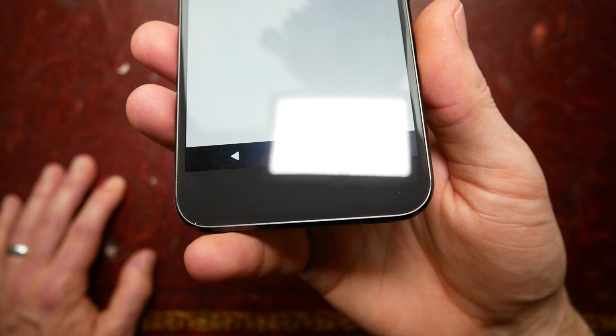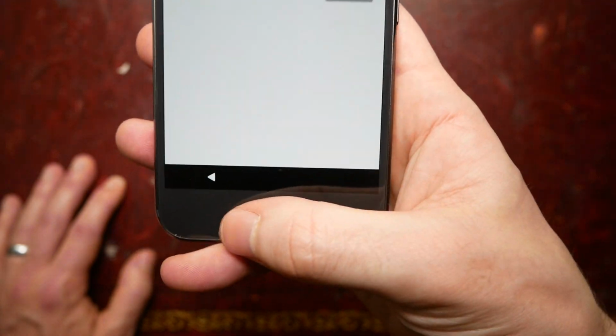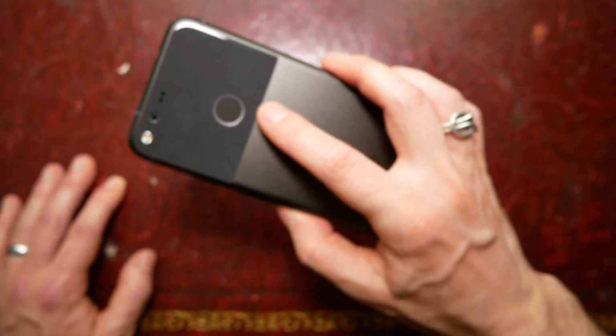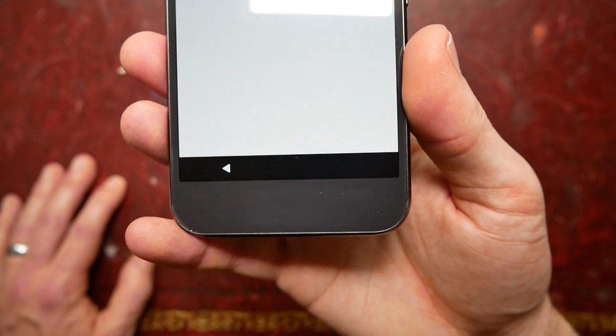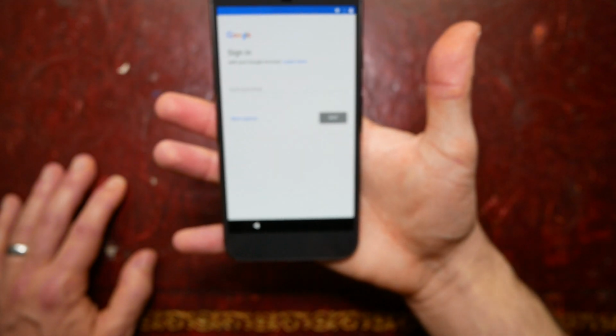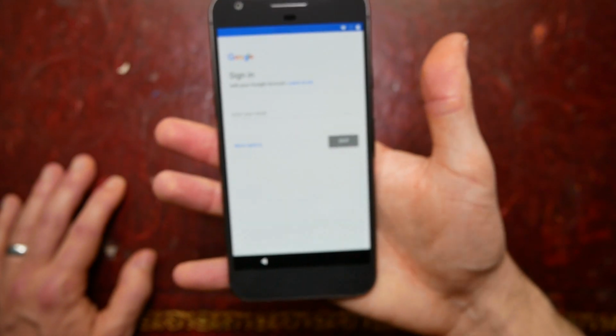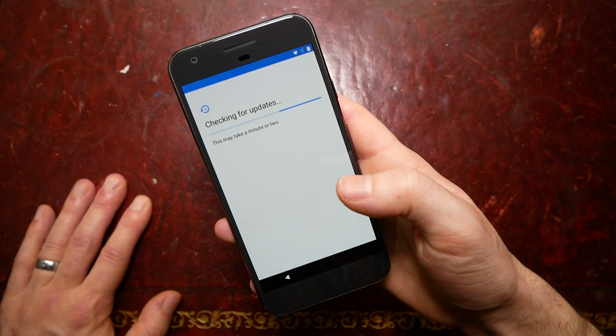One of the design elements that people were complaining about with this phone is the quite large chin. Obviously, there's no hardware buttons or fingerprint scanners, as the fingerprint scanner is on the back. So this is kind of just wasted dead space, and it is pretty large. It looks larger on camera for some reason. Looking at it in my hand, it doesn't feel as bad, but seeing it on camera, it definitely looks excessively large. So we're gonna go ahead and set this up.